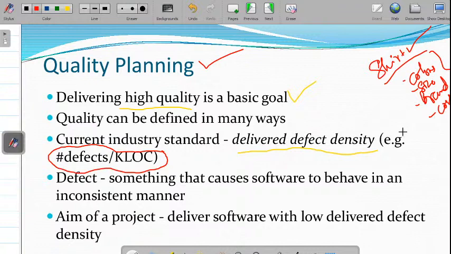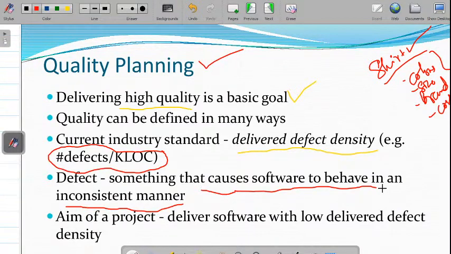Similar to that, the industry has defined quality in terms of the number of defects or errors per 1,000 lines of code. Defects are something that causes the software to behave in an inconsistent manner. For example, this morning I went through the newspaper, and the Zoom software is having some security issues.